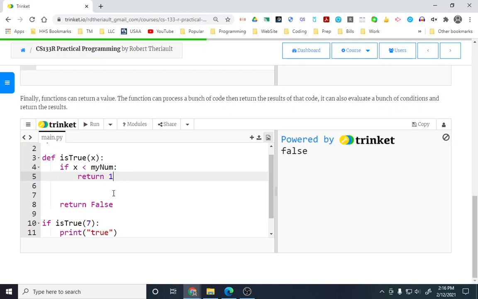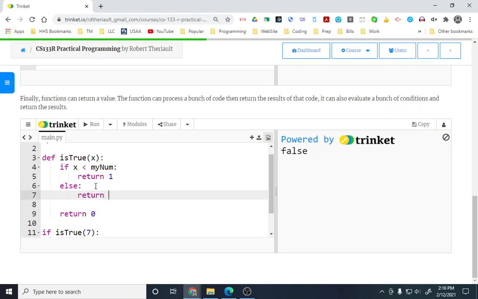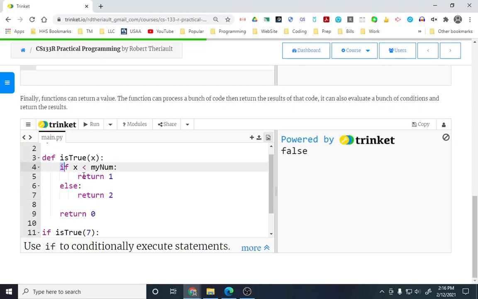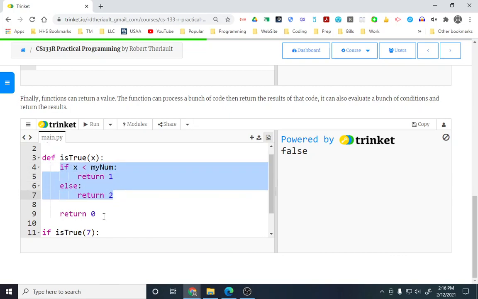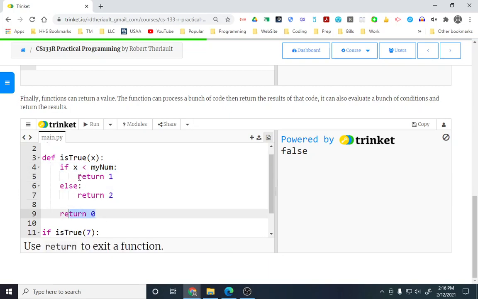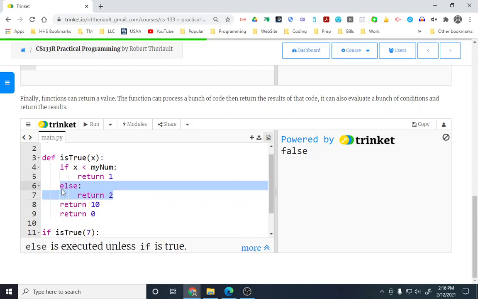It can return anything. I can return a 1. I can return a 0. Else return. Now this, again, won't get to it because with if else, it's got to be true or false, so it won't get there. But you can see how you have a lot of returns. It's only going to do the first one, whatever the first one it comes to. I can put return 10 here and delete this, and it's going to do the very first return.